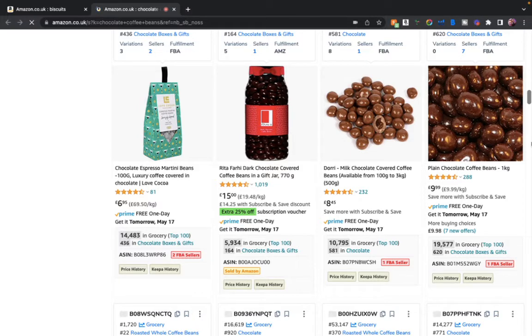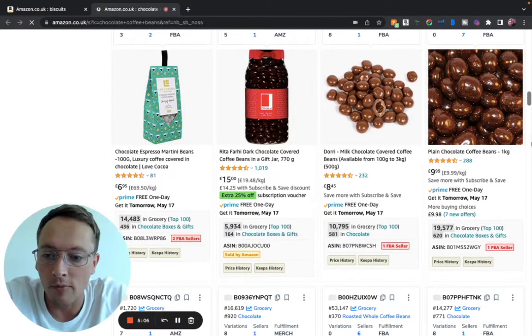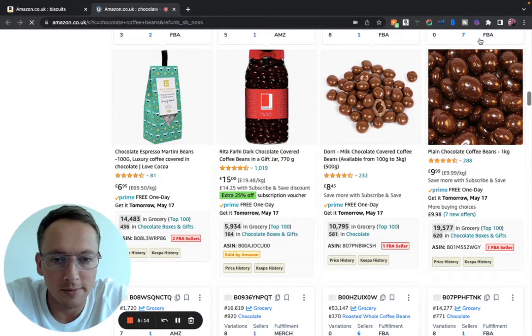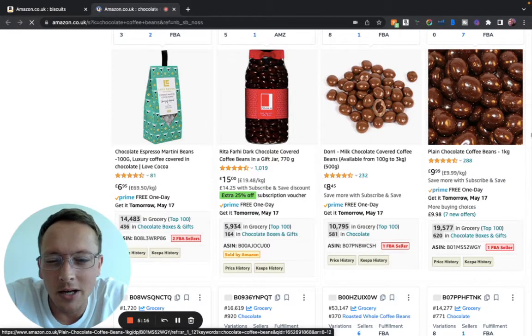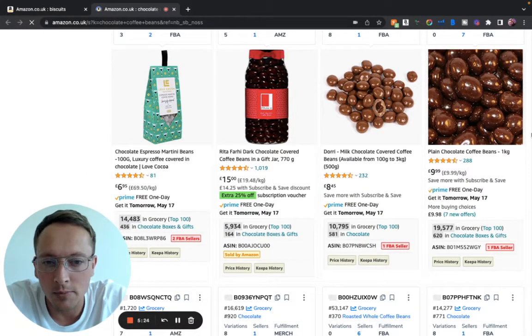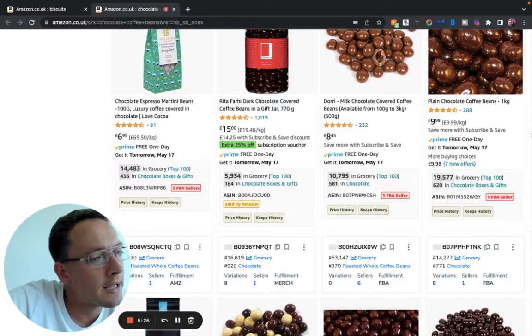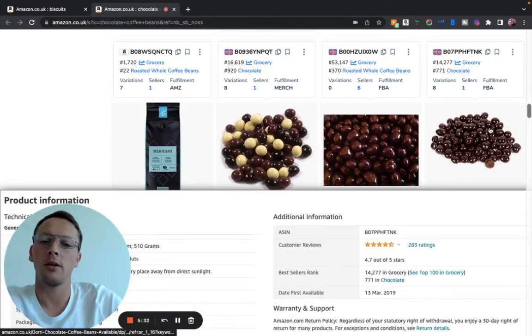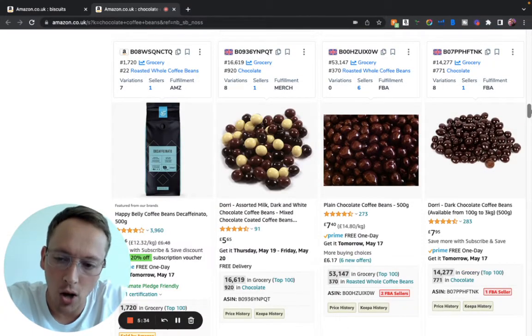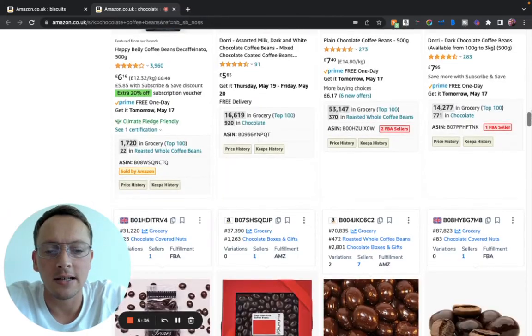You can create a lot of products from the UK using UK manufacturers. Obviously, once you've built that relationship with, for example, a chocolate coffee bean company, it's going to be unlikely that there's that much competition, I think, because most people don't do this sort of stuff. So look, plain chocolate coffee beans, 1 kilogram, £9.99. But if you could have a look at this and innovate it in your own way, you could definitely get slices of this kind of market.